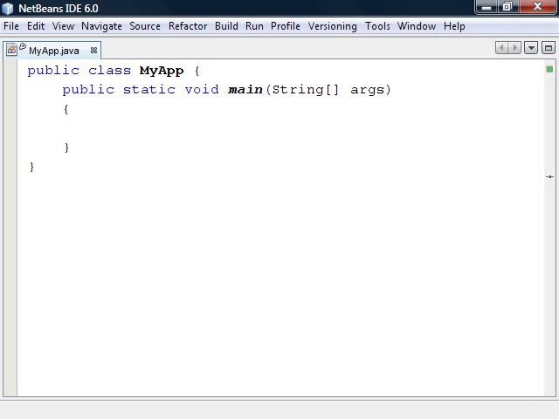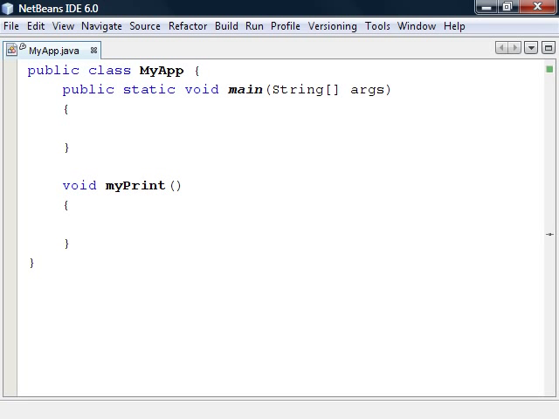A function is a reusable code block that will execute only when it's called. To create one, we start inside a class by typing void, followed by the function's name, an optional parameter list, and a code block. The void keyword simply says that this method will not return a value.